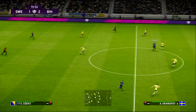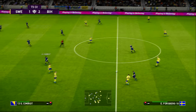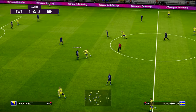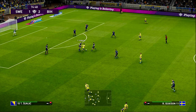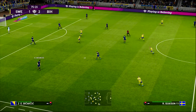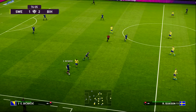Well, this is exactly the approach they have to take now, Peter. Well, this isn't the time to talk about risks now, Jim, is it? They just have to hurl everything at it and hope for a break. Spot on, Peter. Loses his balance and loses the ball. Keep calm and carry on. That's the job in a nutshell now.